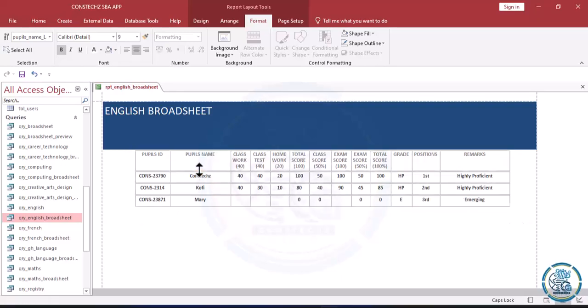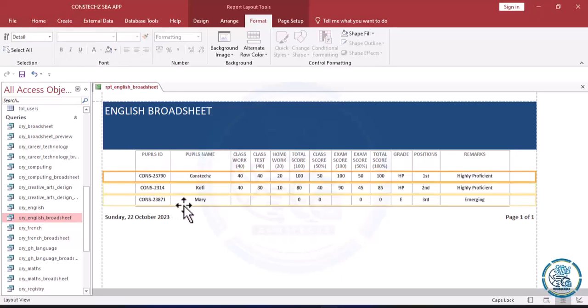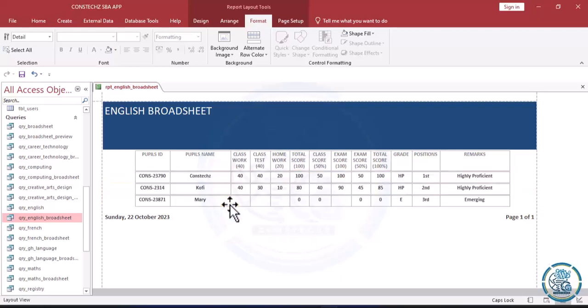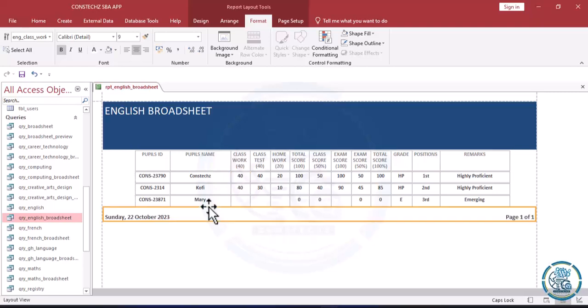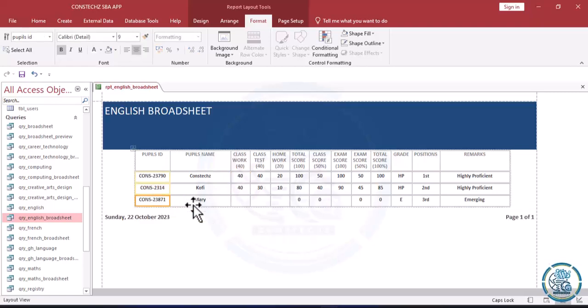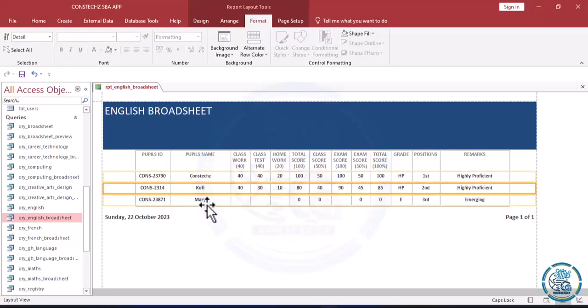Let's undo. Now select this and reduce the size. Okay, let's select all, and also let's reduce the size. We should reduce the size of it.